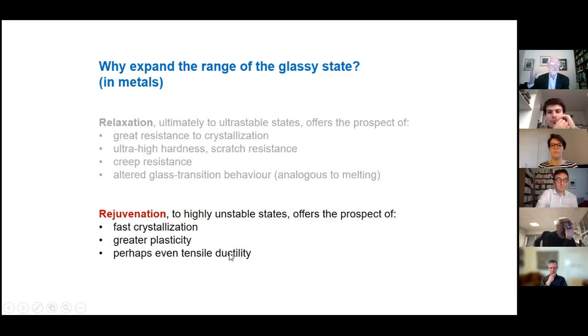But more or less from the earliest days of mechanical property studies on metallic glasses, it has seemed impossible to have true ductility. That is to say, the capability for the sample to remain of stable geometry while plastically deforming in tension.